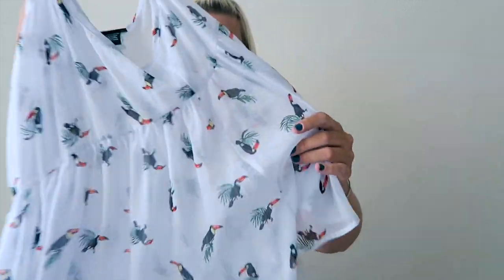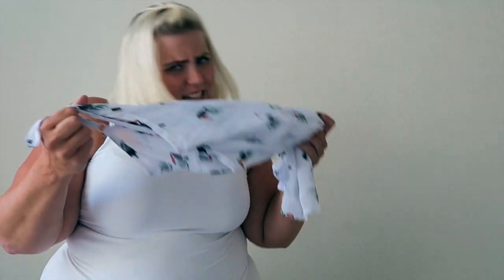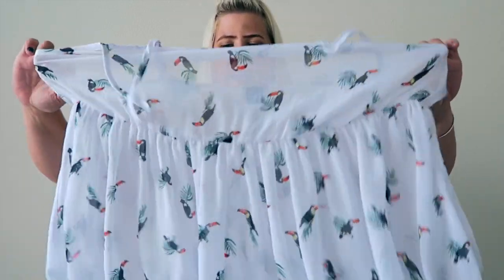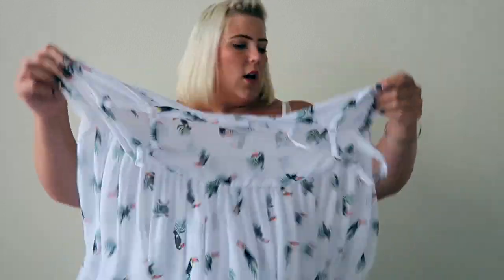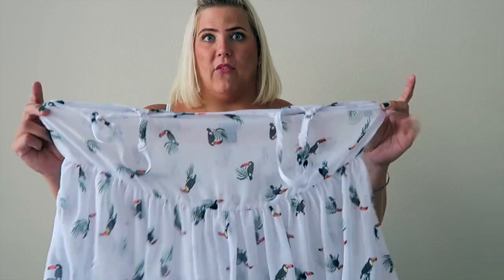Anyway, this is adorable. It has this amazing toucan print. Toucan Sam! And it's just a nice flowy light take. Now, yeah, this is pretty summery, but my theory is anything wildlife is actually secretly a fall item. So I feel like with a cute cardigan and some nice leggings, like those green ones I tried on earlier, and some high boots, oh, this would be perfect. So I was a big fan when I saw this, big, big fan.